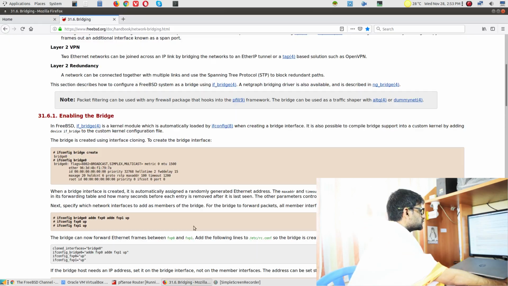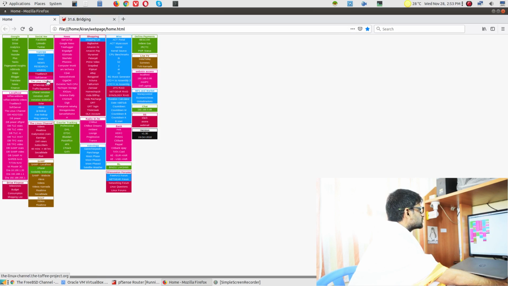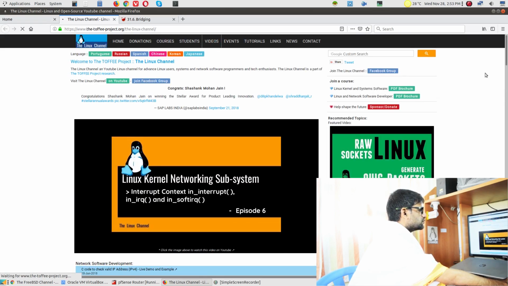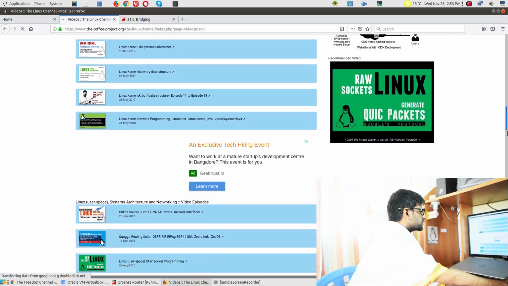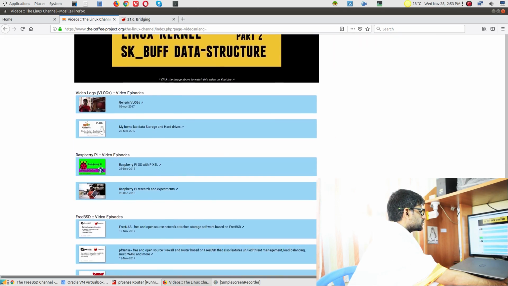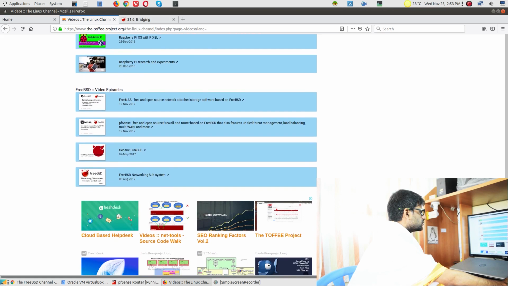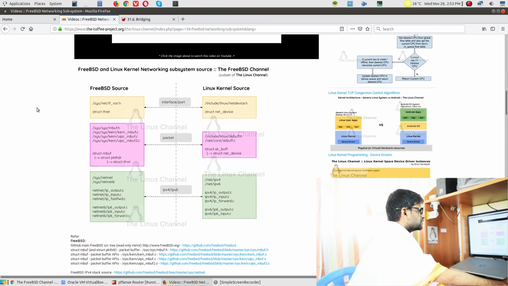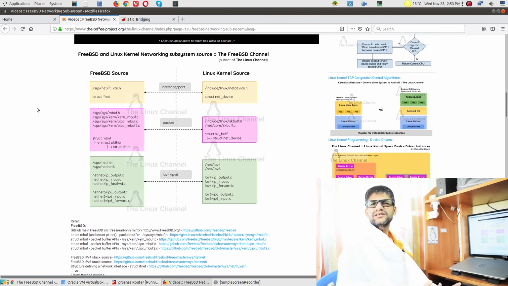Before that, we can very quickly hop on to this FreeBSD series, because if you are into development, you can later go through this networking subsystem. I have done a flow diagram of these various APIs, taking the Linux kernel as a reference.